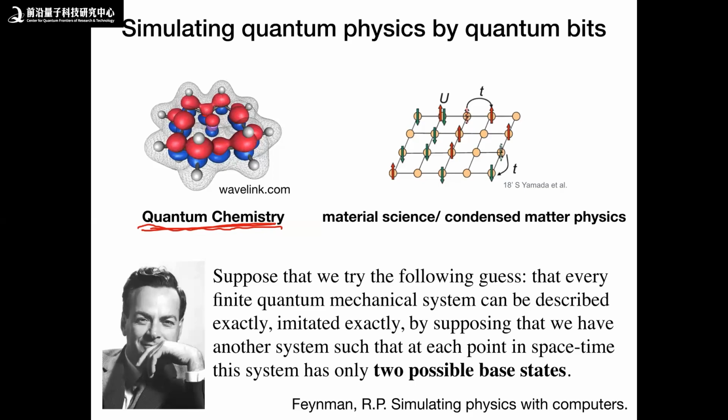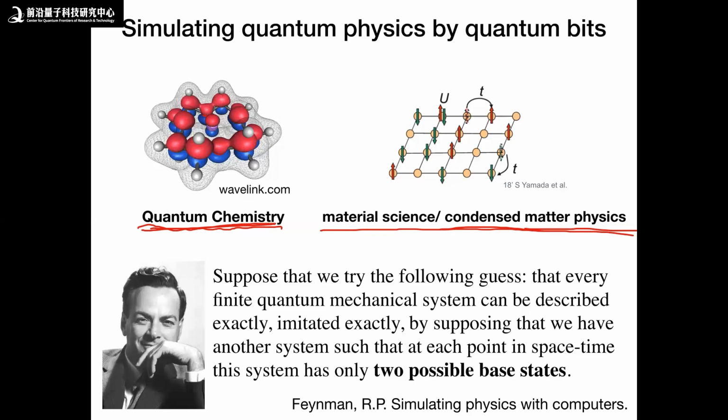Of course, something that's very close to it is condensed matter systems. For example, superconductivity, high temperature superconductivity, those are very hard to simulate on a supercomputer. I think some record is like some 30 qubits simulation. So that's very hard, because the space, as you know, is exponentially large.